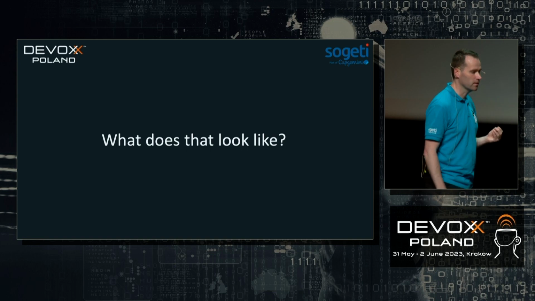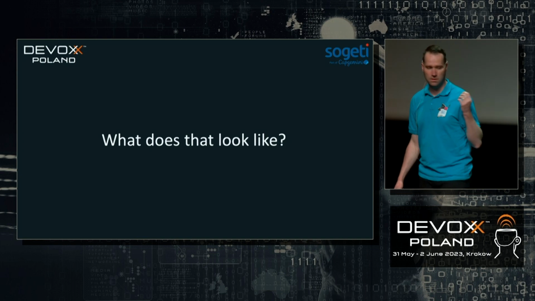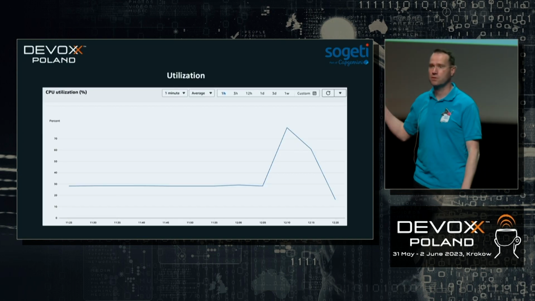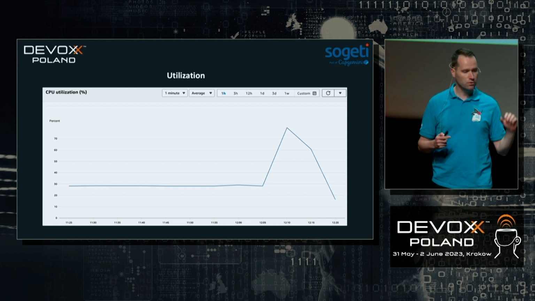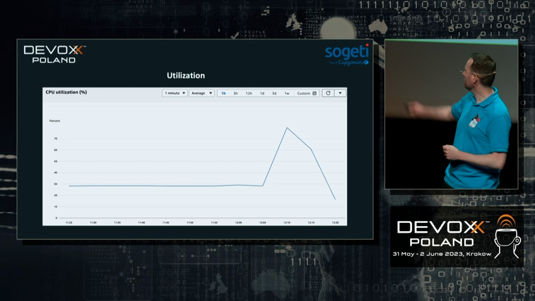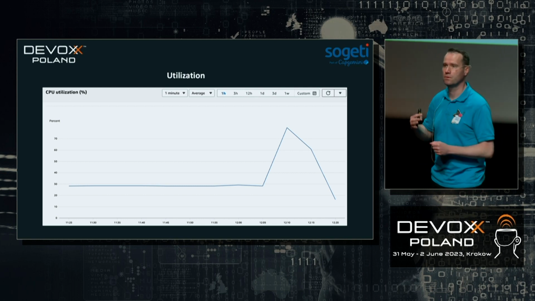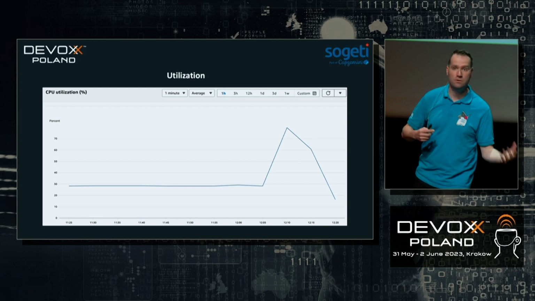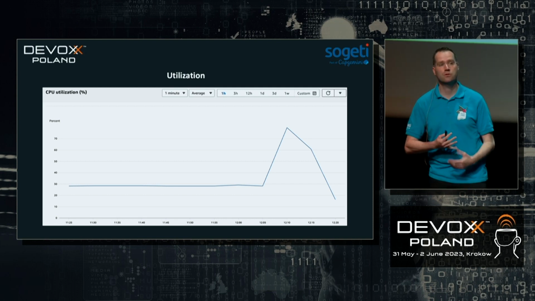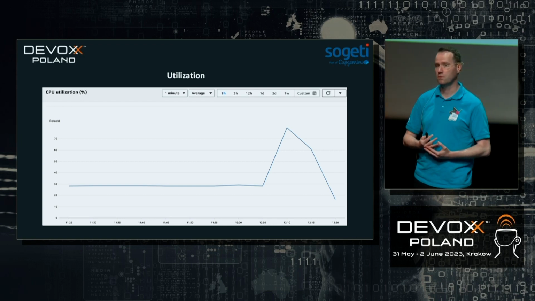So what does that look like? That looks like something, well, like this. Utilization. So I talked about hardware. If your utilization looks something like that on the left most of the time, then you're not using your infrastructure as much as you could. So you either have the ability to scale it down, reduce costs, and reduce carbon emissions by using less energy.